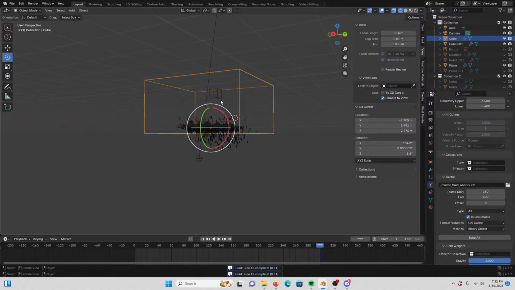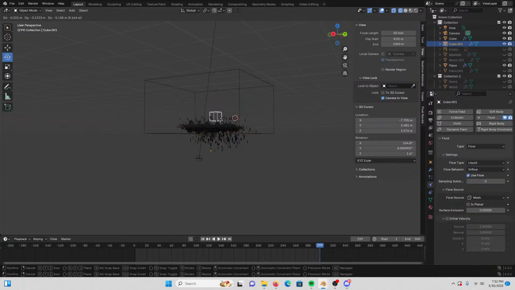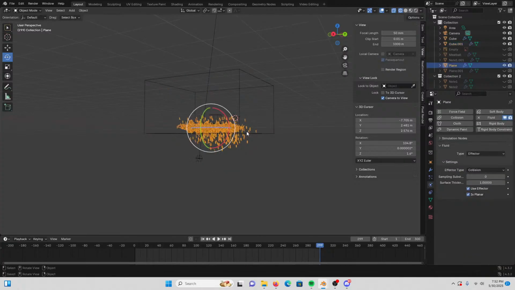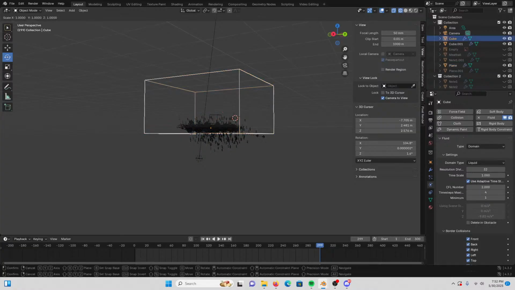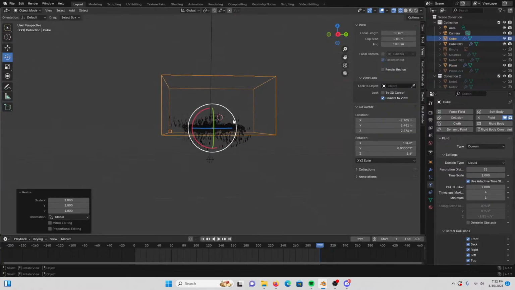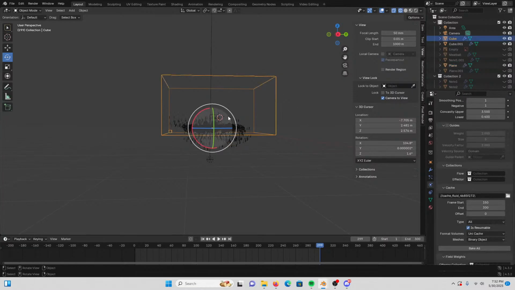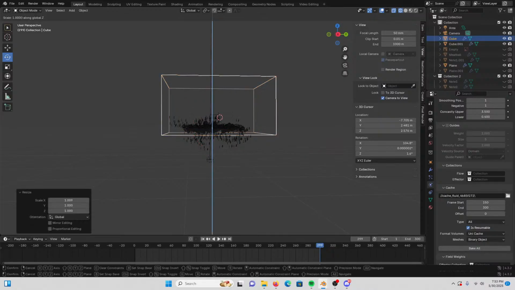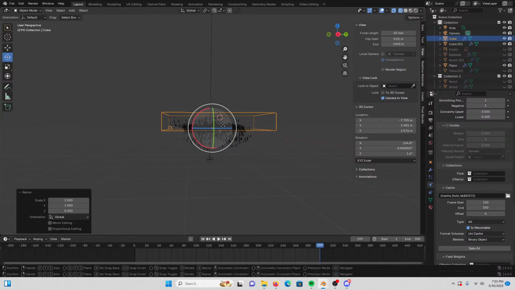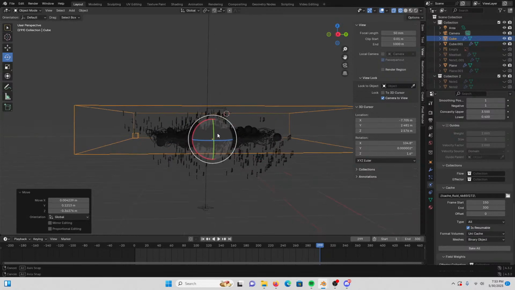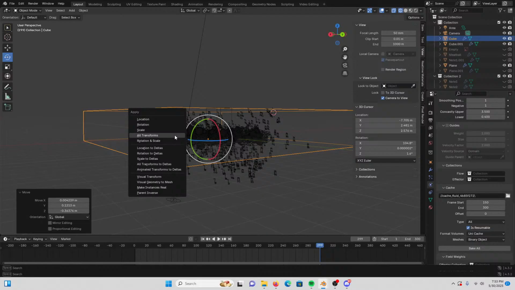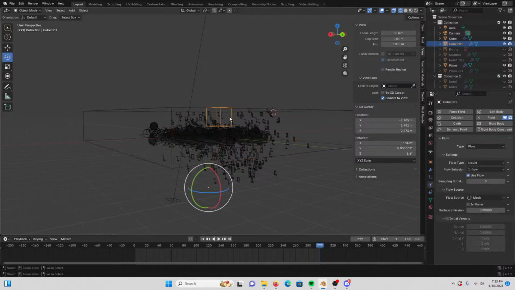Actually, if we do this, hold on, I got y'all. So we're gonna do this. Did we free the bake? We're gonna free the bake. Oh no, the bake's already freed. So we do that. I don't know if this will work, but we'll try. Apply all transforms.